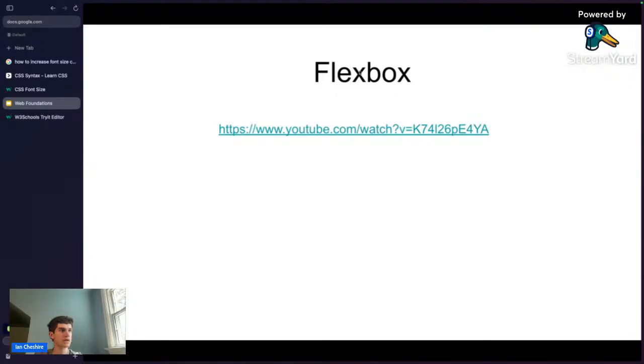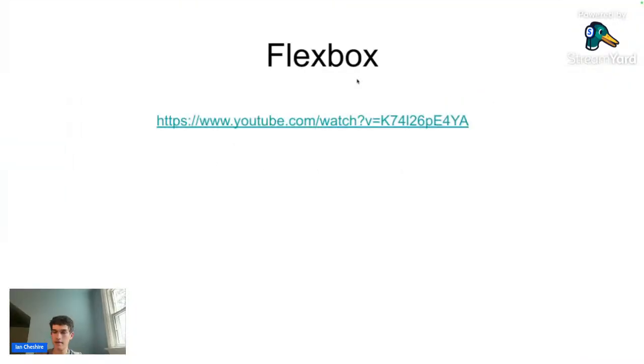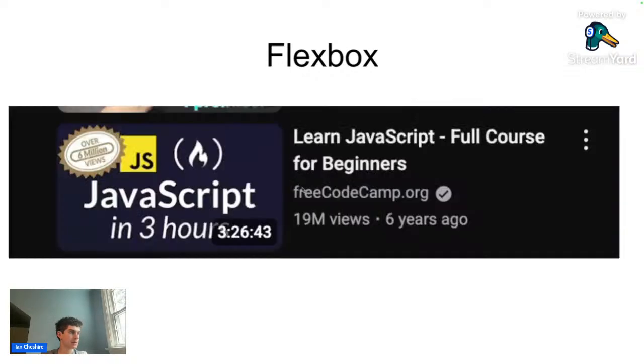How do you know when to use Flexbox? Whenever you want to position things in a way that you find hard to do, and you might not get to that point today, but for example, I went through some examples here. If we want to position an image on the left and a text on the right, and keep the text centered relative to the image, we can't really do that with what we learned today.